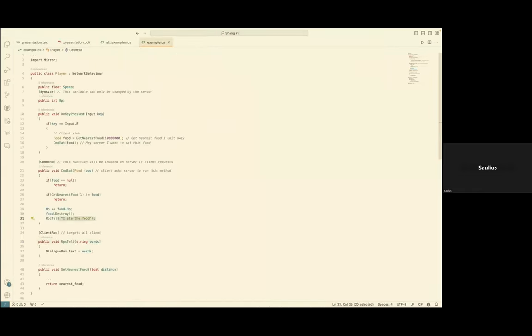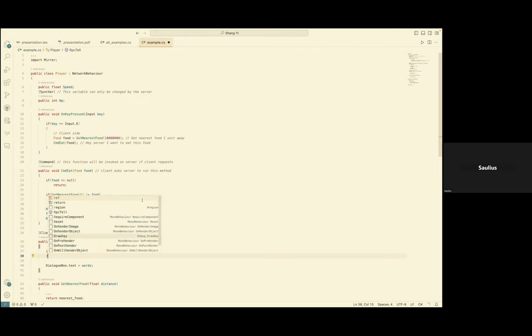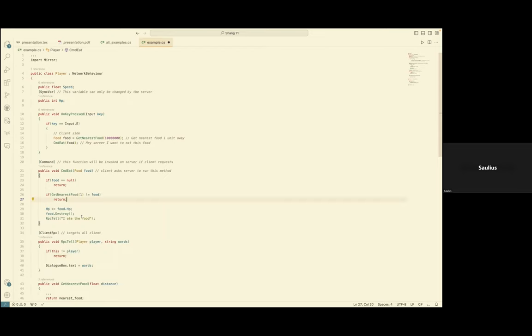So we probably want to pass the player who ate the egg, and we check if this equals the player. If it is not equal to the player, we return. So now we tell everyone, hey, everyone say that I ate the food. And on the client side, the client will run this function. And we pass this, we pass here a player. And basically every client will ask, oh, am I this player? If they are not, it will just return from the function, and it will run this dialog box only for client one.